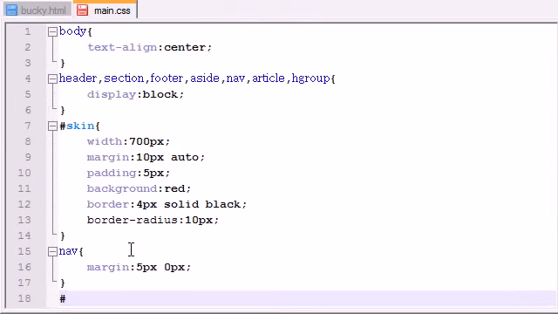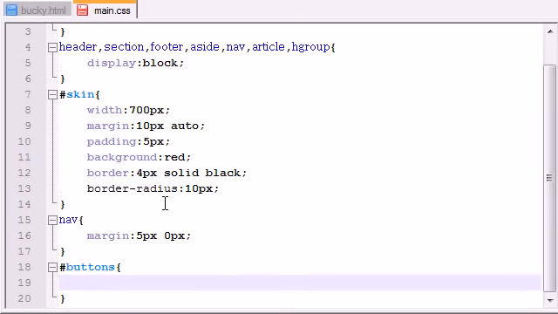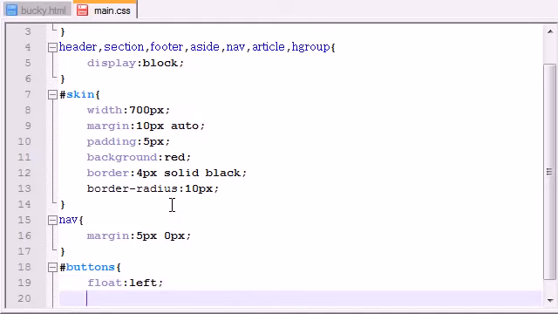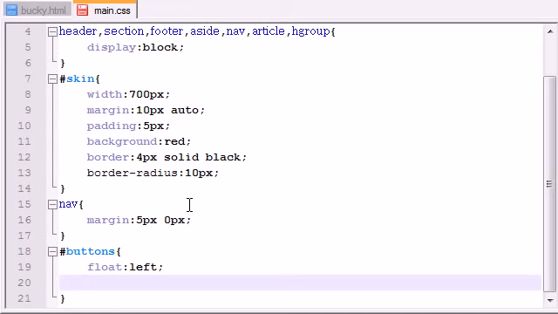So I'm going to make an ID and I'm going to call it buttons. And in here, the first rule I want to make is float left. Now on all the video players, YouTube, I'm just going to use YouTube as my standard. The play button and pause button, they're all on the left hand side, and this is how they achieve that: float left. Now after this, I need to give a set width for those buttons or for the button section, and that's because I'm going to give a set width for the progress bar, and you need to define widths because when you're making calculations later on, you need to know the width of these things.